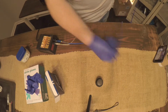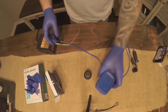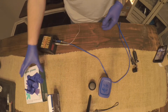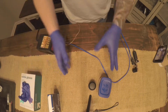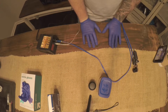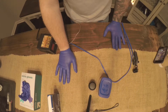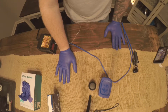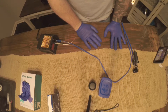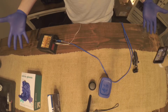I know with the station and everything, you'll have your ink, you'll have your petroleum jelly, or whatever kind of supplies you would be using. For right now, this is what I've been using, and it seems to be working fine. Paper towels, your alcohol, or razors, or whatever you need to shave people before you tattoo them. Your little ink cups, different ink, all that stuff. But for now, we're dealing with this, and this is our setup.